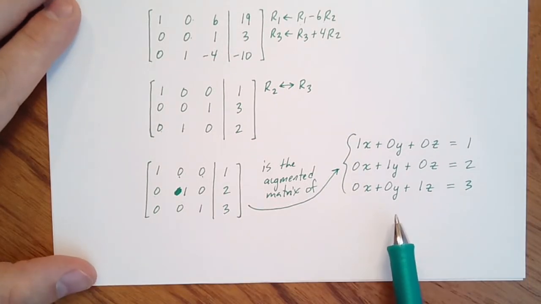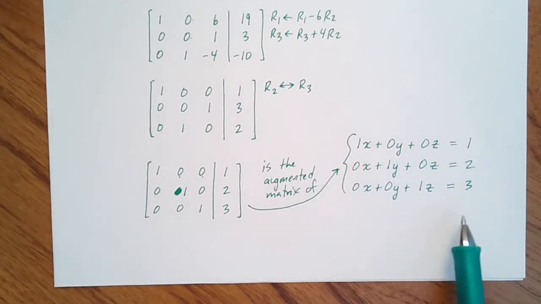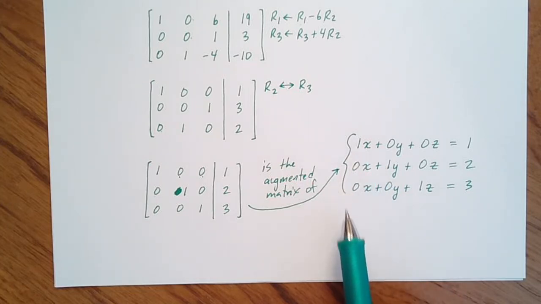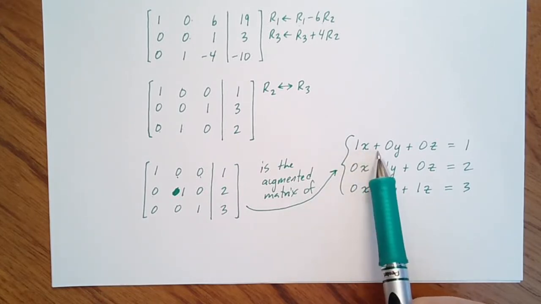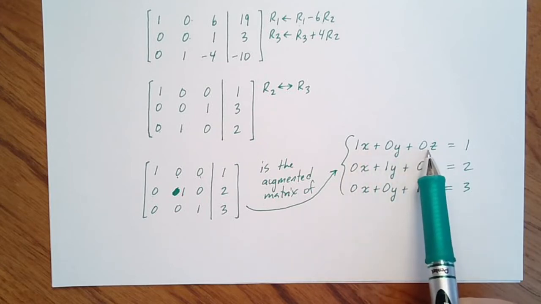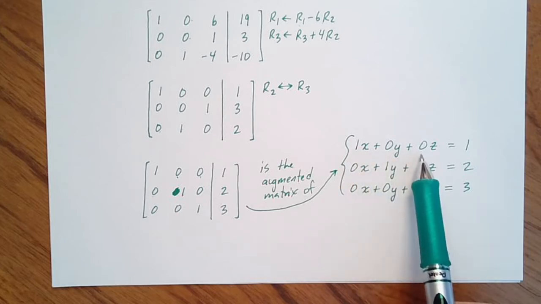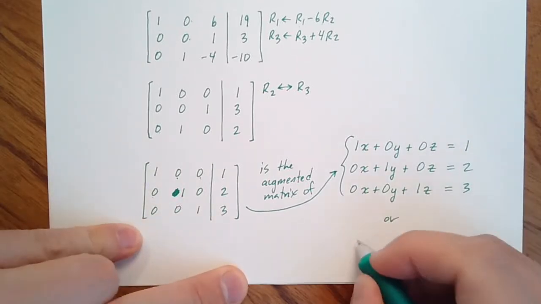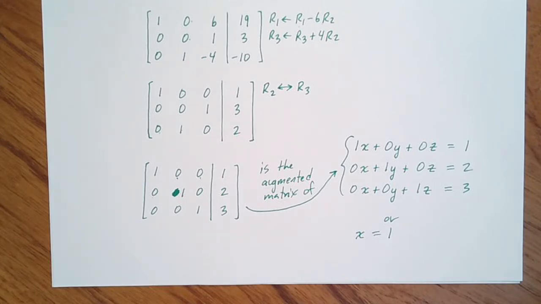And then now, if you move your attention over to this system, you look at this and think, man, that's a really weird way to write these equations. If I asked you if there's any way to write this in a simpler manner that would involve less symbols, you'd probably notice that, hey, well, first of all, at every single term, there seems to be more written than needs to be. 1 times x, why not just write x? So this could just be written as x. And then if I go x plus 0y plus 0z, these terms are both 0 anyway. So I'm really just saying x plus 0 plus 0. So really the whole left-hand side of this equation is just going to be x. So let's write that instead. Let's just go x equals 1.